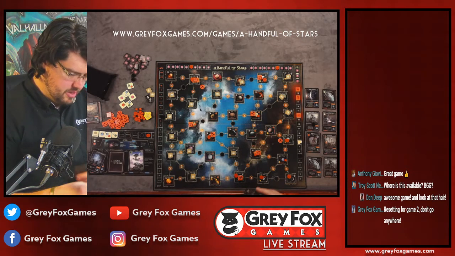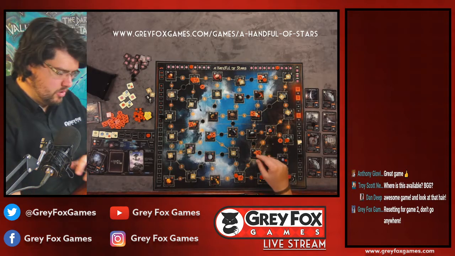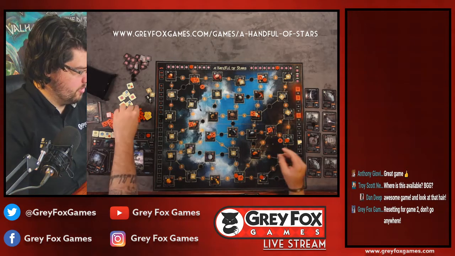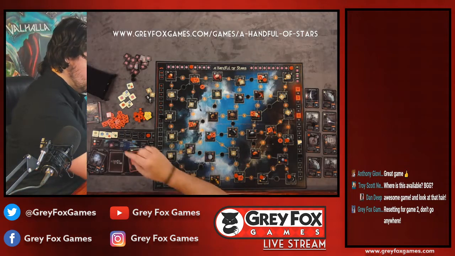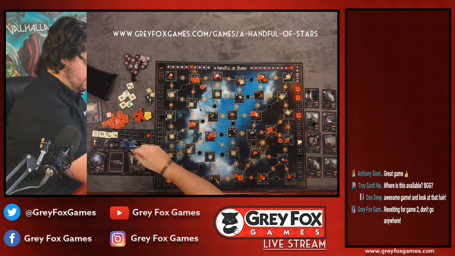So I'll do the same thing. There's an energy. There is one of those. So I'll move to Sogu, and then I will drop an outpost here, and that'll give me another 3 points. And then those are my 2 actions. I've got to discard a card, so I'll discard Flatbush.